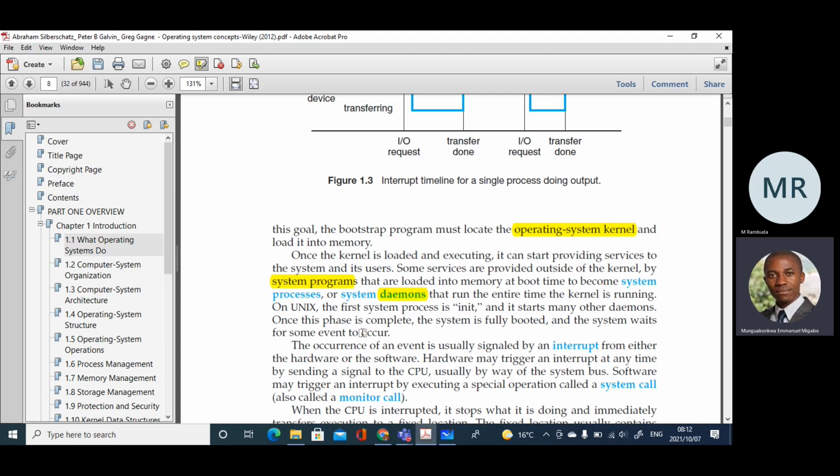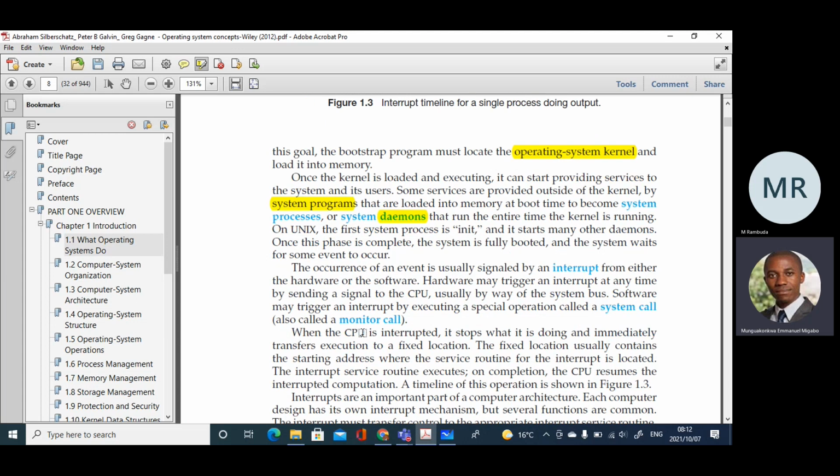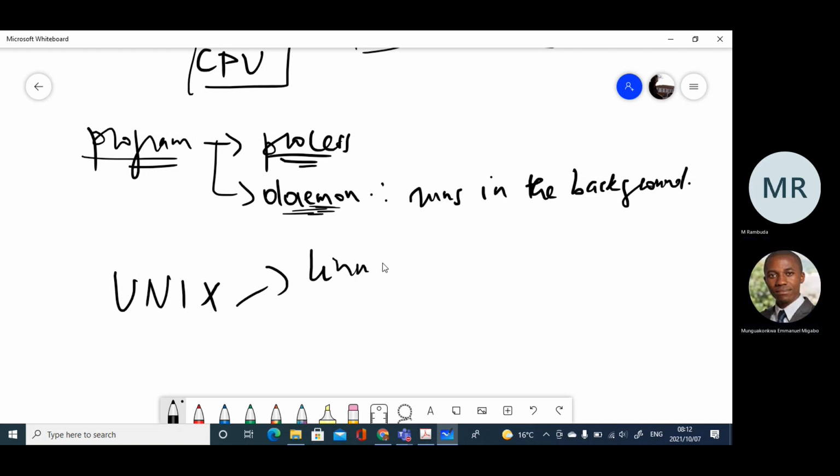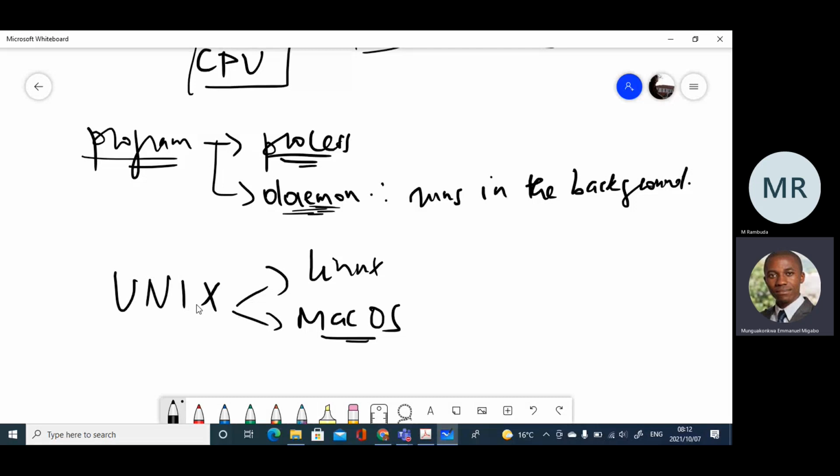But when we go specifically to a Unix platform, by the way, what is Unix? Unix is a family of operating systems under which falls, it's the core. It's a family of operating systems, because under the Unix core, we have Linux, we have Mac OS. They're all built on top of Unix. Okay. So when we speak about Unix, we speak about a family of operating systems.